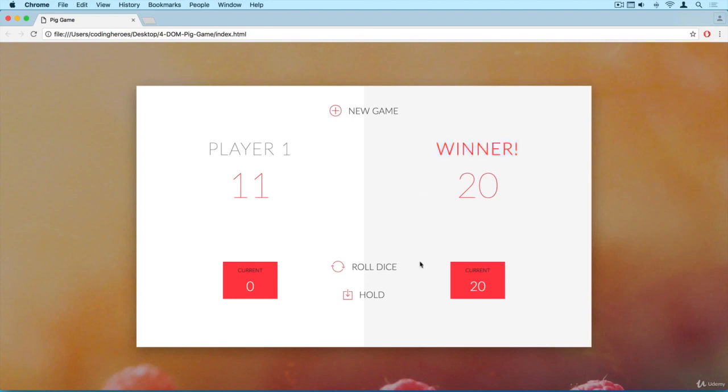There are still some problems because now if we continue hitting this button, we can still roll the dice, which doesn't make sense, right? And we also have this button here that we want to implement. So if you want to do that right now, then just hit that next lecture. See you there.